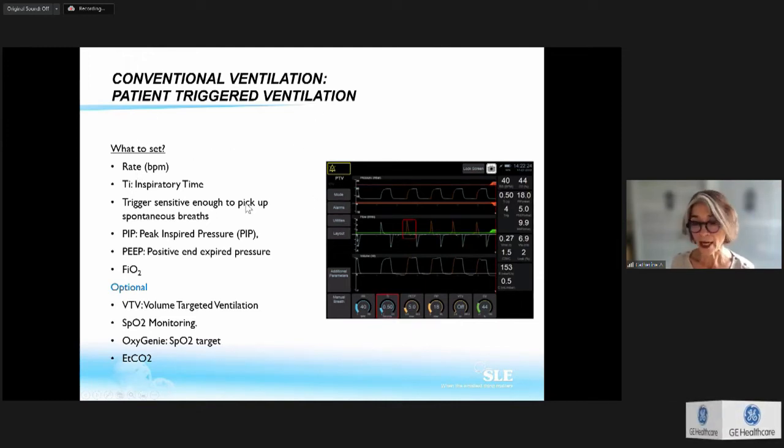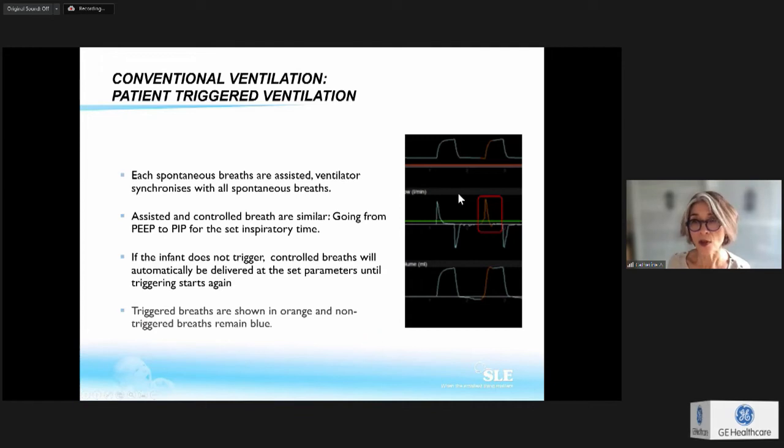The second mode that you will have, and the first one which is synchronized, is PTV. So PTV stands for patient trigger ventilation. That one is equivalent to assist control mandatory ventilation, or is equivalent to SIPPV, which means synchronized intermittent positive pressure ventilation in other ventilators. So this one will be similar. You will set the number of breaths, the PEP, the PIP, and the TI as well. What difference you have is that you set a trigger, because here the ventilator will synchronize with your patient.